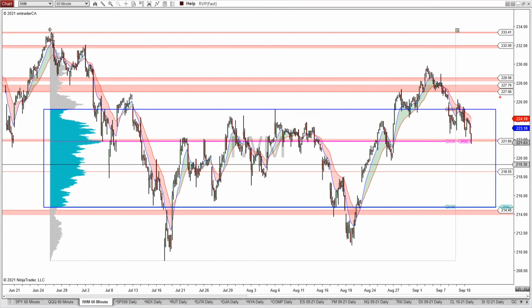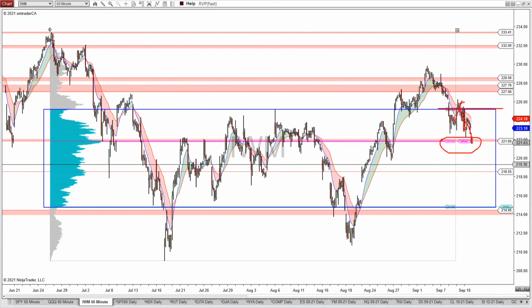And for the Russell 2000 ETF, the IWM, we're basically looking to see would it be able to come back out of this value area once it came back in, and that was the 225 level here. And as you can see, it tried to break back out again on Thursday, but was unable to do so and hold above there. So on Friday and Thursday, we see it move back down, and now it is sitting down at this point of control here, this composite point of control, somewhere around 221, 222.